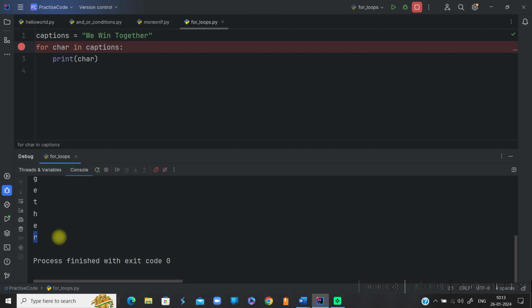And what I want is to get only capital characters in a string to be printed. Not all characters, only capital characters.